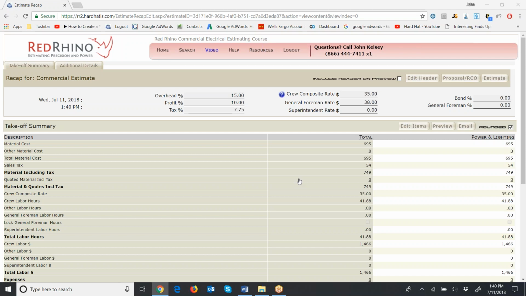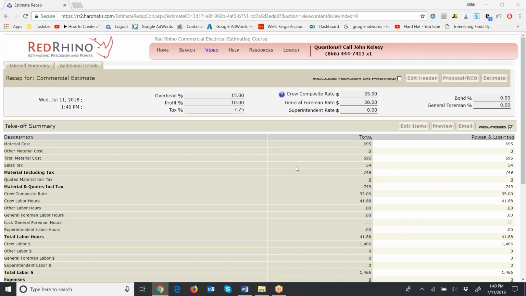Now, I'm just going to give a brief overview of this. My goal in this is just showing you how this works. But I will say this, that you also tweak the recap, okay? The recap, I think, comes to you always with the header set the way you see here. At the top, this top part is called the header. It shows overhead percent 15, profit percent 10%, and tax percent 7.75%. Now I'm just going to give you some settings just to get through this estimate, but moving forward you'll determine what these settings should be for your own company.